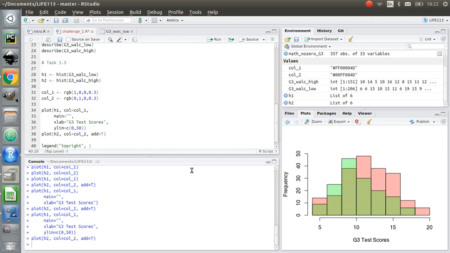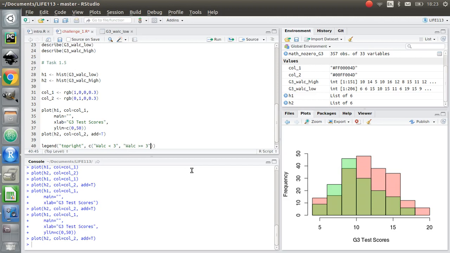The next thing I'm going to do is give labels to my legend elements. I can do that using a vector of the form: weekly alc. The first one is the low group, weekly alc less than 3, and then weekly alc, oops, make them strings, greater than or equal to 3.